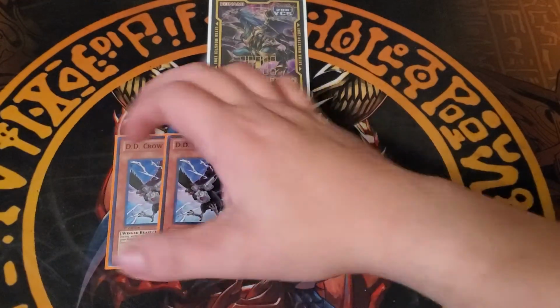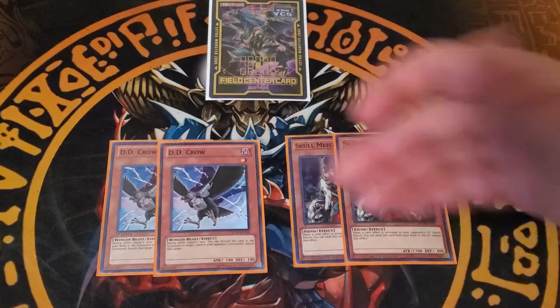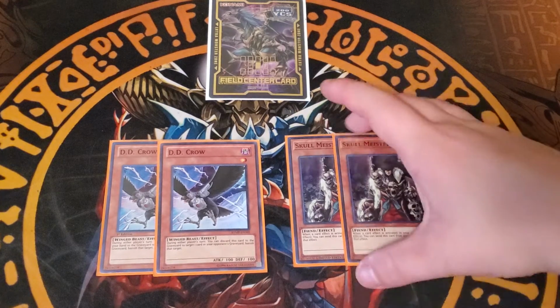So I do play 2 DD Crows and 2 Skullmeisters. The reason why I only play 2 of each monster is that it's kind of hard to side deck in this current format because you don't know what you're going to be going against and what decks are currently out there, because it's so diverse.